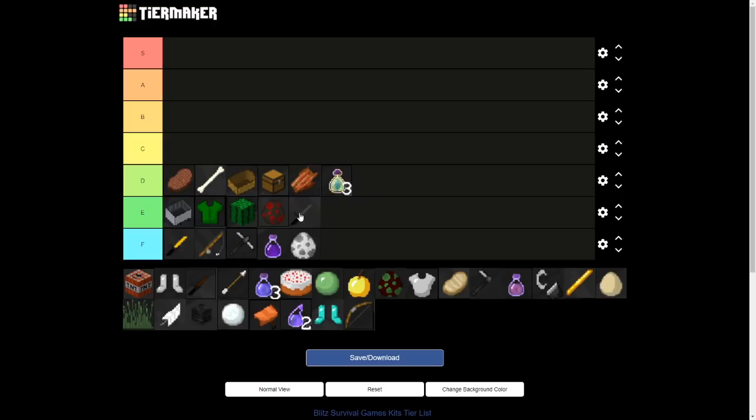All right, so I guess moving on to C tier. I mean, obviously, I show that I can put kits in other tiers after I'm done with them. Because Warrior, that's just clean E tier. No contest. C tier, let's see.